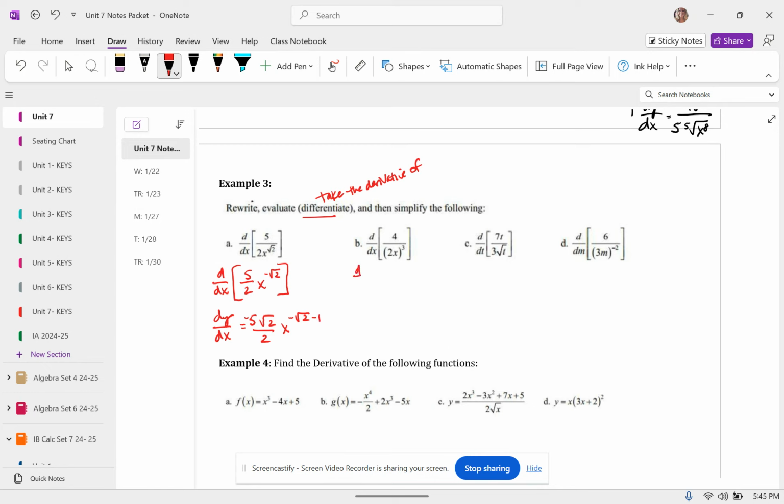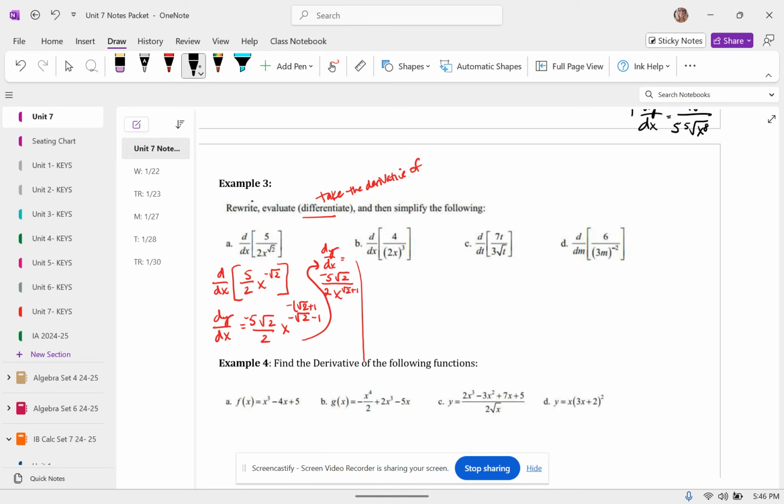All right, let's do this one. I gotta simplify them. Okay, sure. I got negative 5 rad 2 up top, and then I've got 2, and then I would factor out that negative, and it would be rad 2 plus 1. Okay, 2x to the rad 2 plus 1. All right. Sorry, it's a little squishy.